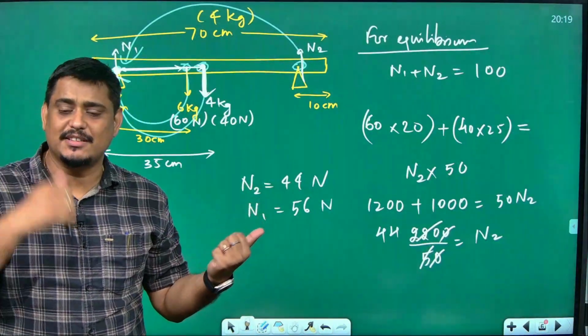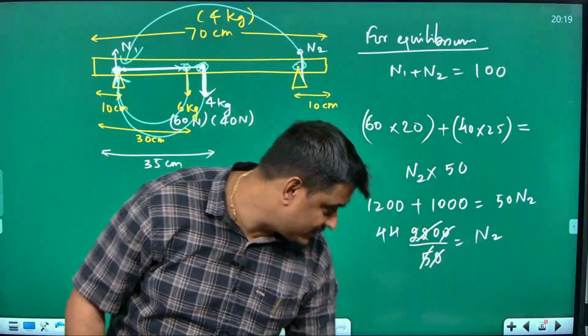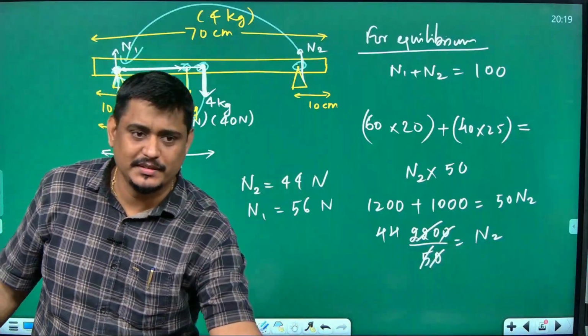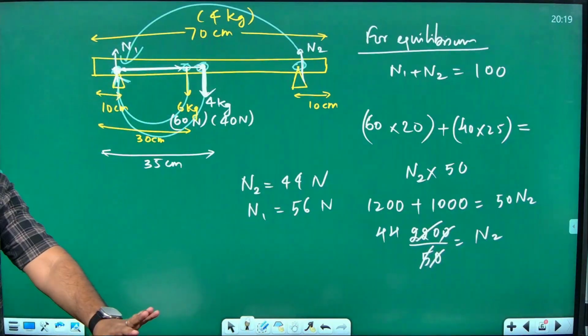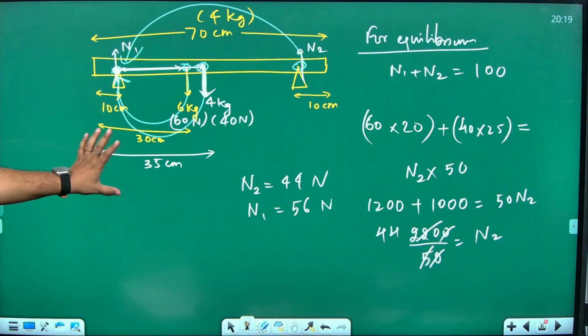What is the answer given, Sai Varshini? In the book, what is the answer given? Okay, so I have taken 9.81. Approximately same only. Leave what the book has done. See what I have done. Are you able to understand this? If any doubt is there, feel free to ask me.